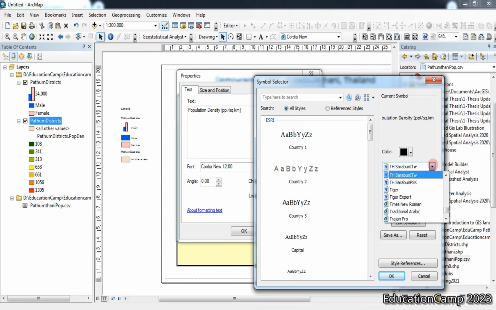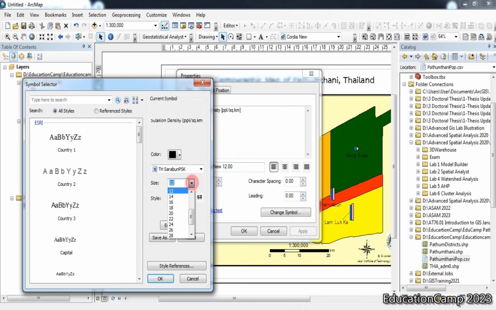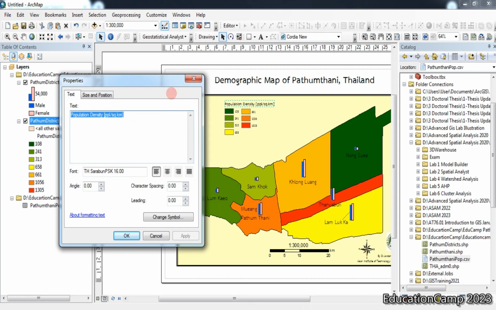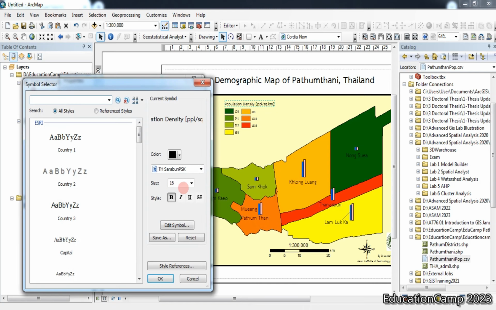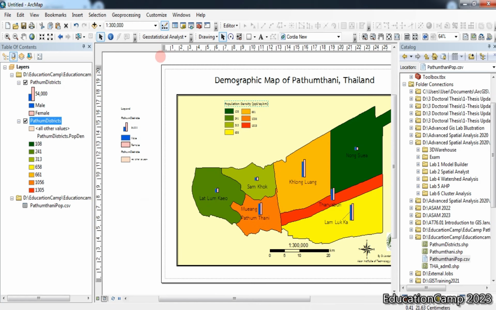It has to be the same font type as the map title. Bold it, size maybe 15. Fourteen is fine. Yeah, 14. Okay, I have the label here, and I also have the label here.